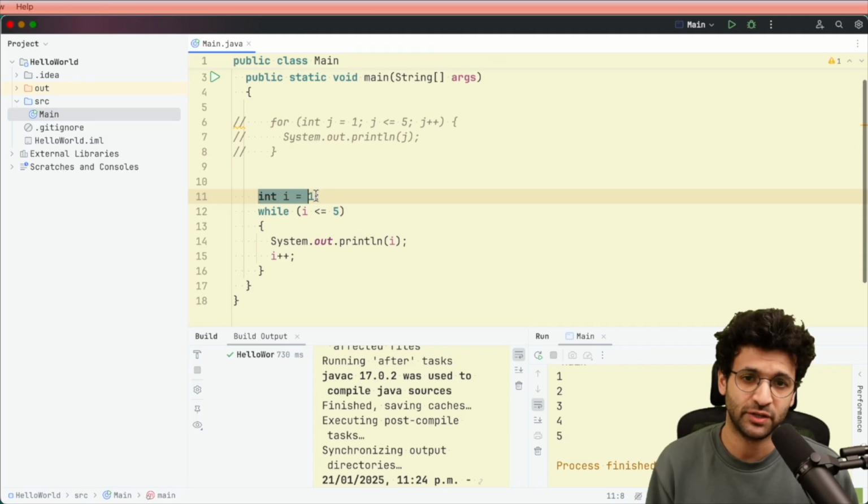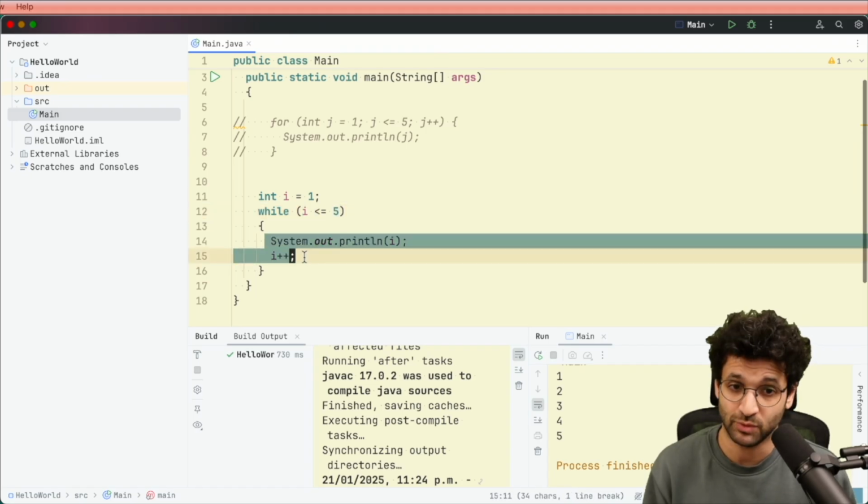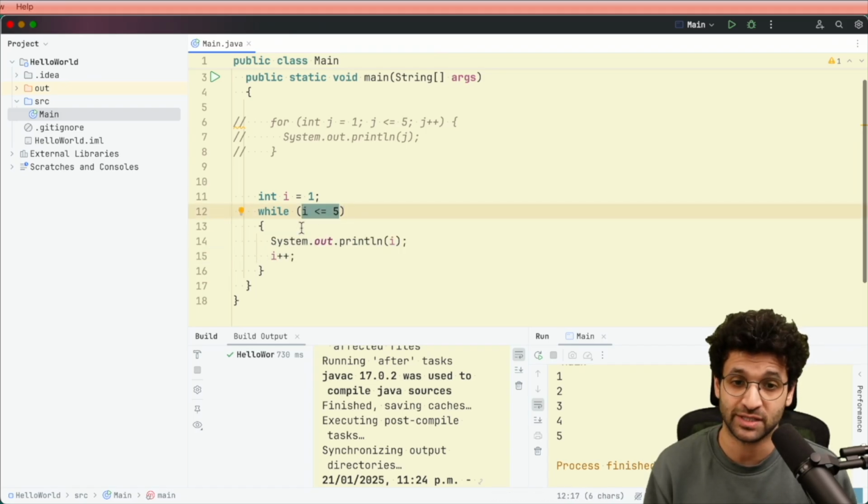The way you do it is you define your looping variable, which here happens to be i, and then you define the condition that you want to keep looping while it holds true. The way it works is you first evaluate that, and if it's true, you execute what's in here. If it's false, you don't execute anything.